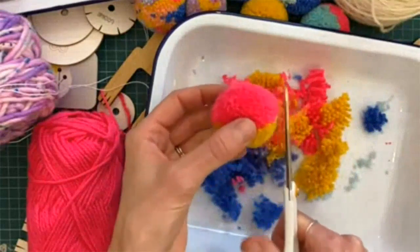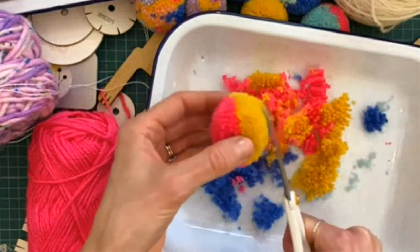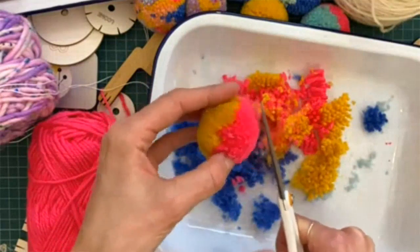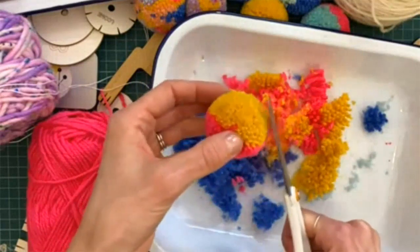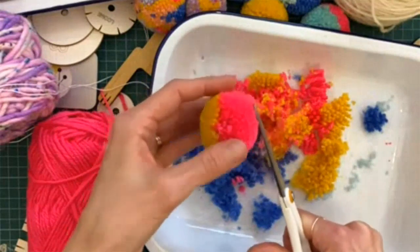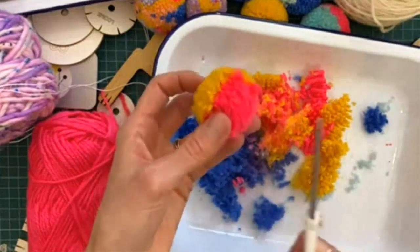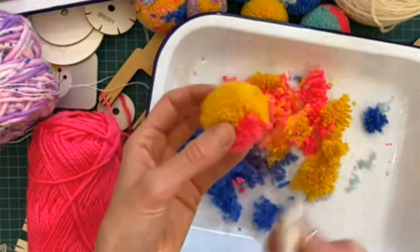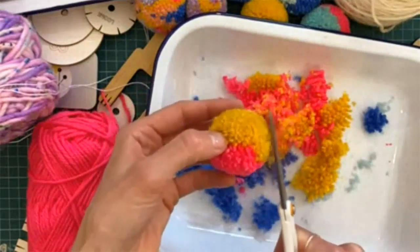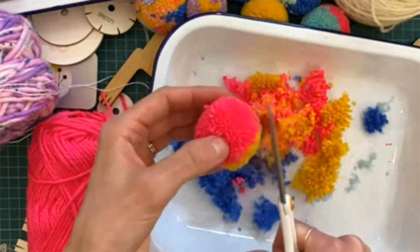So just going to rotate my pom-pom around, just cutting, cutting, cutting. Sometimes I actually cut, sometimes there's nothing to cut. And when I rotate and everything is like even, then I move on to the next side. So I think that's good. Oh, I've got like a random little growth on the side here. So I'm gonna trim that down. There's another little corner.